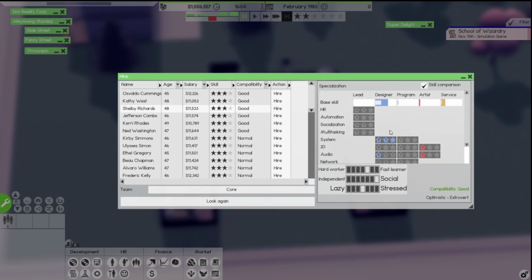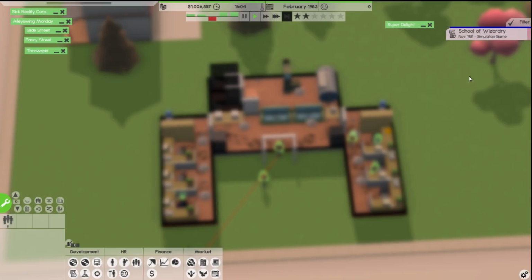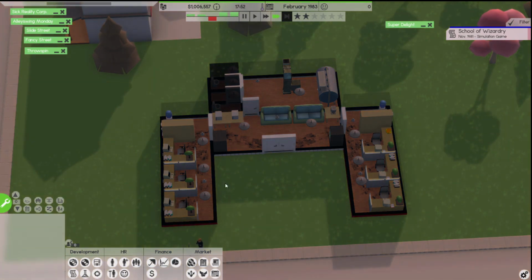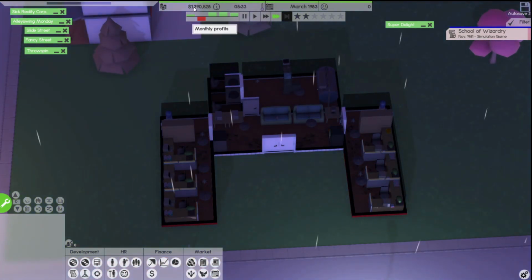Oh, this guy is not as good at art, though. This guy actually is good at art. Is there anybody that's a little better at art? There we go. And you're a little bit cheaper than that guy? Yeah, you are. Cool, so you're good at system and you're good at art. I'm going to hire you. And tomorrow, we're all just going to do well with it. It's going to be beautiful.